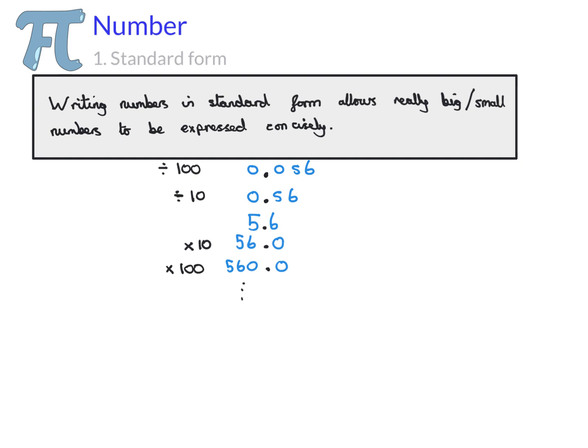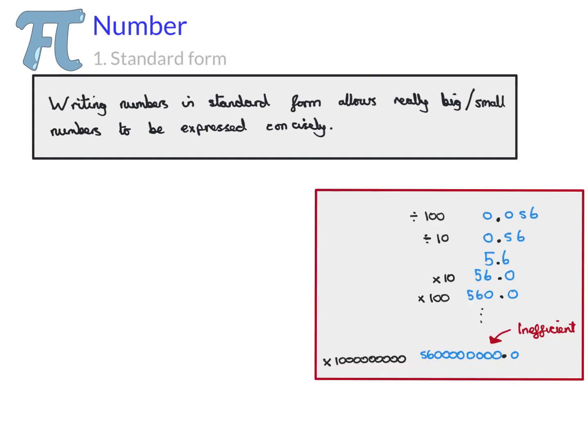If we multiply this number by 10 many times, it can become inefficient to represent it by its digits with their place values. For example, writing 5.6 billion in this way involves having to write 8 zeros, which is just a bit tedious. Instead, we may choose to represent it by saying which number between 1 and 10 it corresponds to, and how many times we have to jump to the left or to the right to get the correct number.